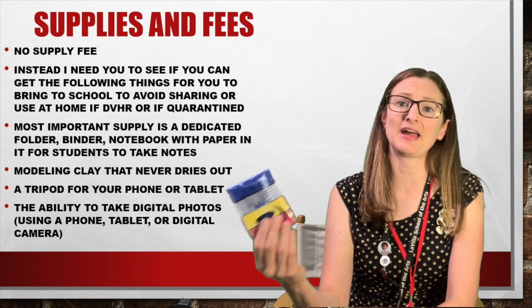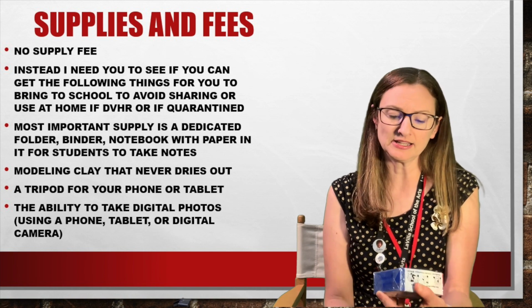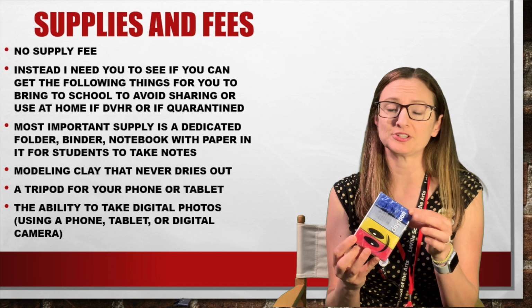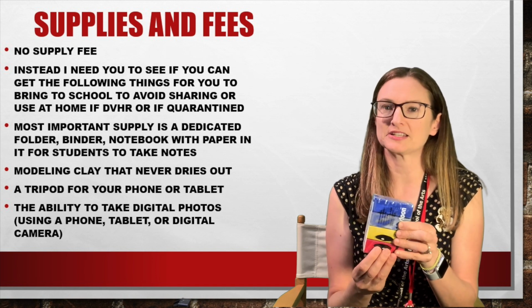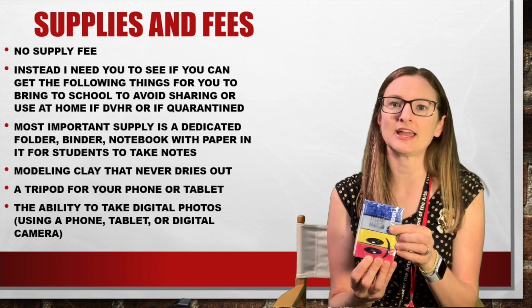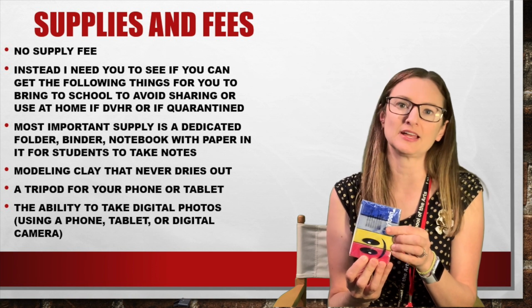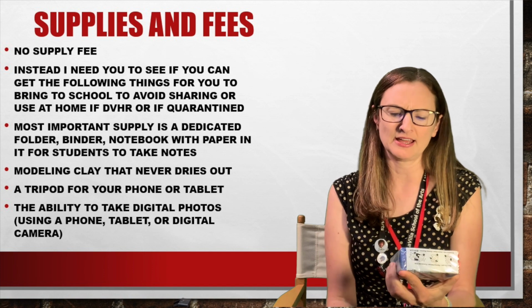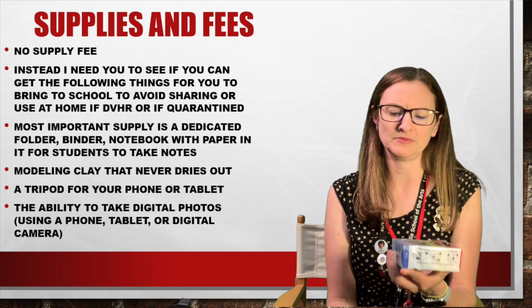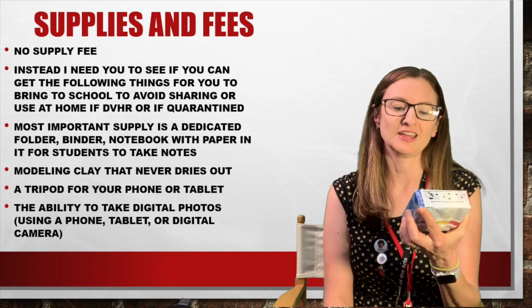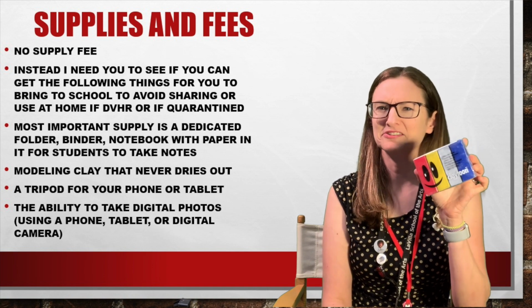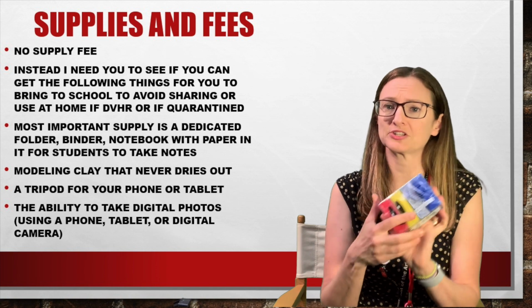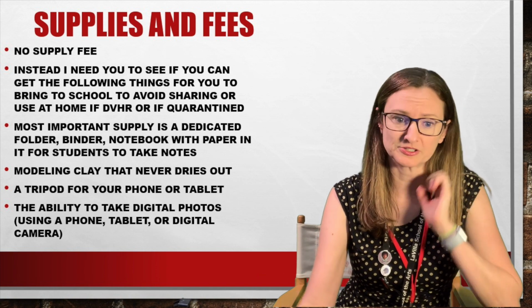One of the things is a package of modeling clay. Modeling clay specifically needs to be the kind that never dries out. It's usually an oil-based clay. So we don't want self-hardening clay or air-dry clay or oven-baked clay. This is clay that can be reused over and over again. I've been ordering a lot of stuff from Amazon, but this was like $6, I think, and that was a large amount of clay. It's got the primary colors, so they can actually mix colors and create their own colors as well.